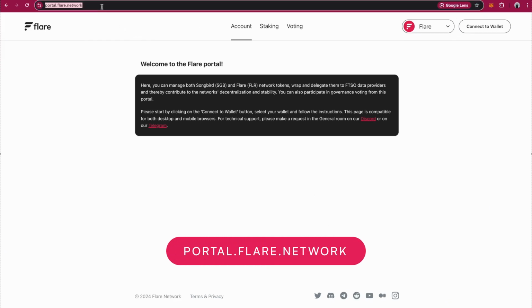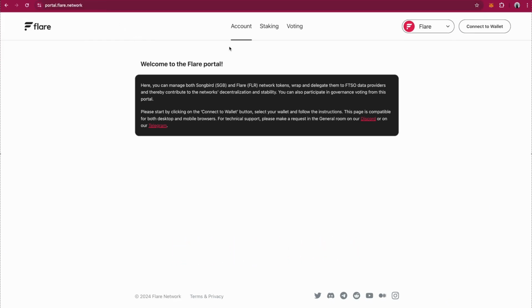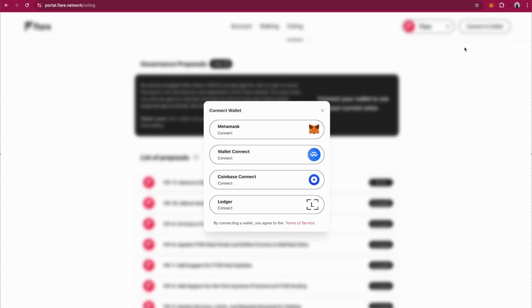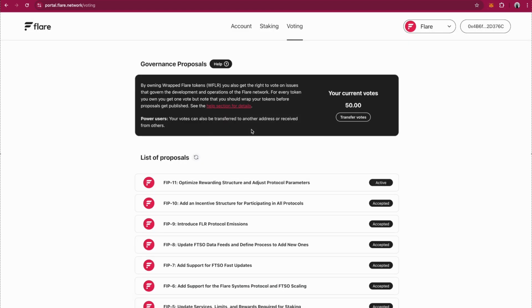The first thing you'll see when you open up the portal to the voting app is your current votes and then a list of proposals. Press Connect on the top right corner and select the wallet account where you have wrapped FLR on the start date for voting. Now that your wallet is connected, you will see how many votes you can cast under your current votes. How is this calculated? Simply put, your vote power, or number of votes, is roughly equal to your wrapped token balance. If you're voting on Flare, you must hold wrapped FLR, while on Songbird, you must hold wrapped SGB.